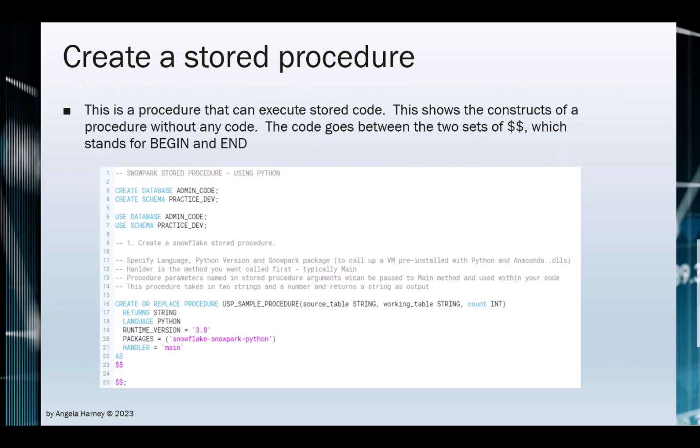Snowpark is an API pre-installed on separate VMs that allows you to access Python DLLs along with Anaconda packages in an isolated and thread-safe environment. You can also use Snowpark performance-specific functions to access its vectorized engine for extremely fast processing of streaming data. The Snowpark engine resides where data lives, so you don't have to additionally copy data outside Snowflake. In this series, we will be creating stored procedures and using Python to access standard data sets.